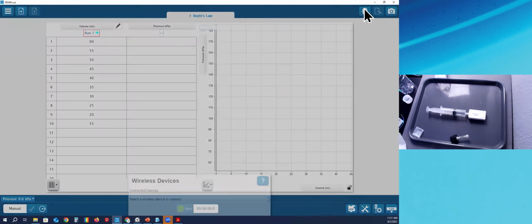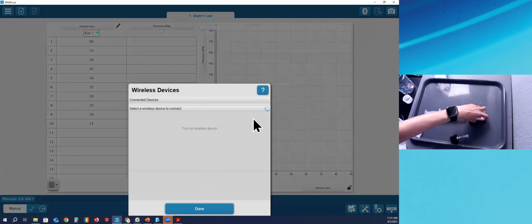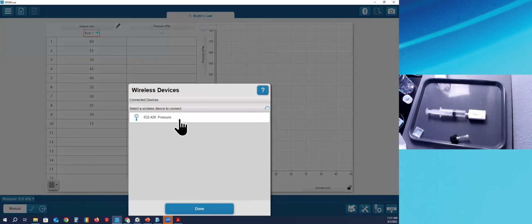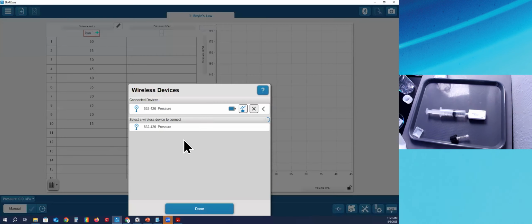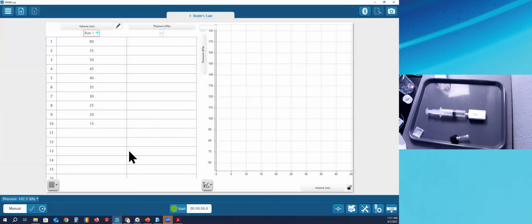Okay, let's connect the sensor. Every time so far when we've done data collection, the timer kept going and it just kept collecting data points over time. But this time we're doing something called manual sampling. It's preset for you with a table and graph. Students will start with a volume of 60 milliliters and record the pressure. So you don't want the sensor to keep recording data. You need manual entry, so you'll click the button only when you want it to save data. That's what manual mode is.